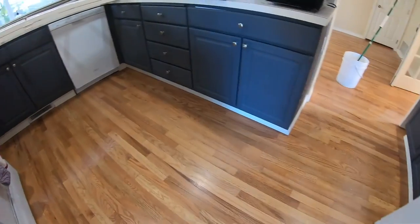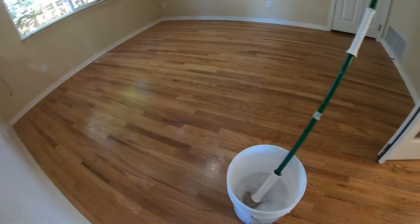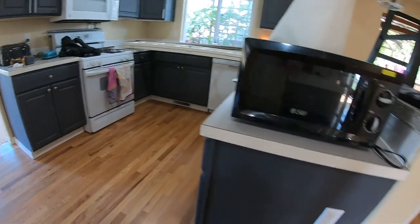In this part of the house, I'm getting ready to mop the floor with some TSP. Mainly around this kitchen area here to get all the grease off the floor. Then we'll do a screen and a recoat.